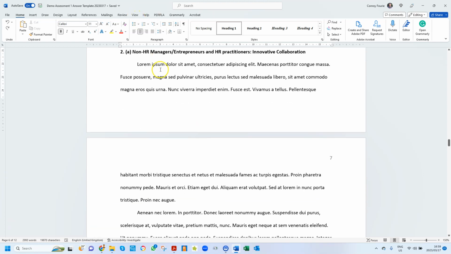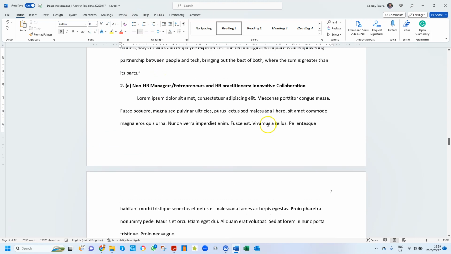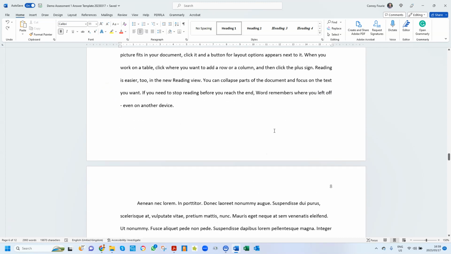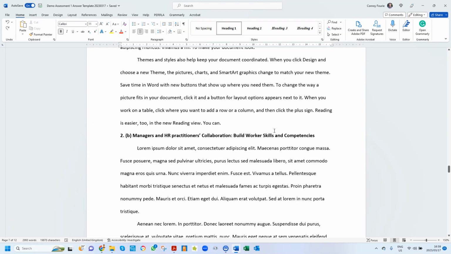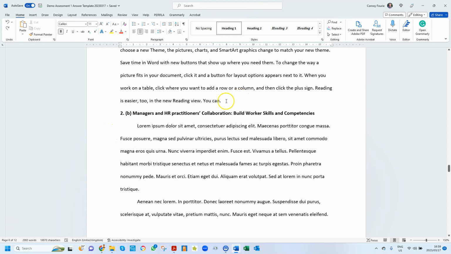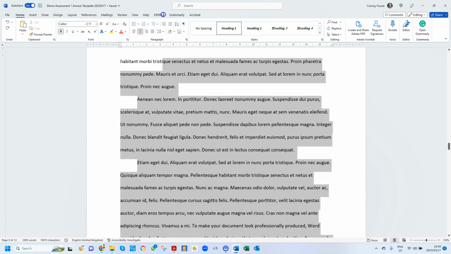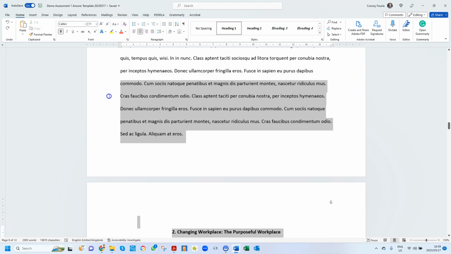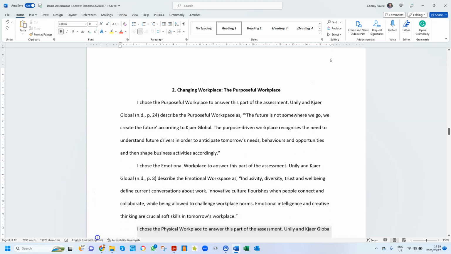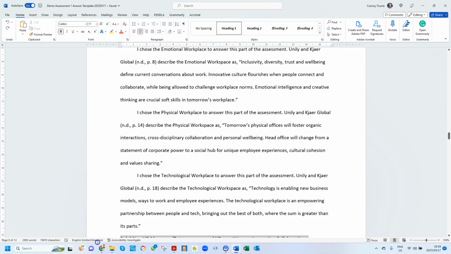So then 2A, let me go to the end of this. Where's the end of this? Okay, so there's the end of 2A, and if you highlight all of that, 2 Changing Workplace, I'll choose, go down.